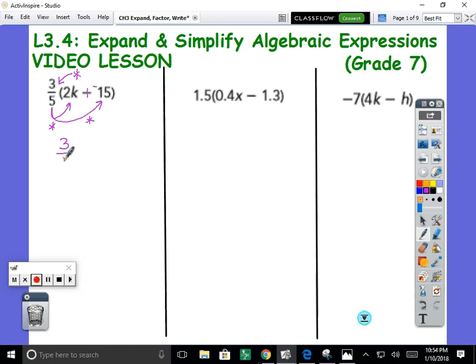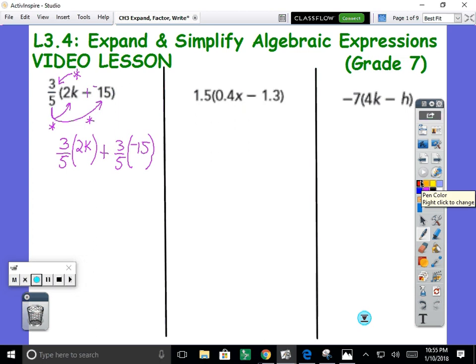Technically speaking, what this really means is I want to take 3/5 times the first term, times 2k. Next, I want to take 3/5 times that negative 15. So again, I'm distributing. I'm showing that that 3/5 visits both terms inside parentheses. And is it possible to have more than two terms in parentheses? You betcha. Well, I have this pretty well set up, but I noticed something. I went from an addition in my parentheses to no symbol at all. I really want to bring that addition down to get ready to roll. All right, we're getting close here.